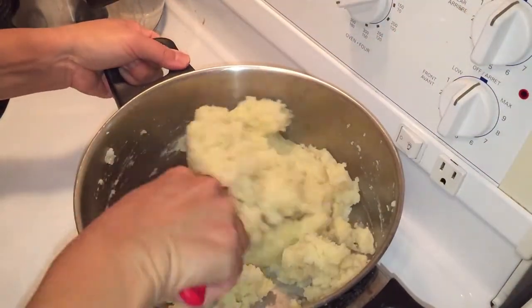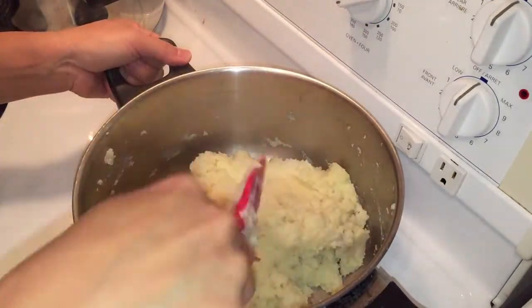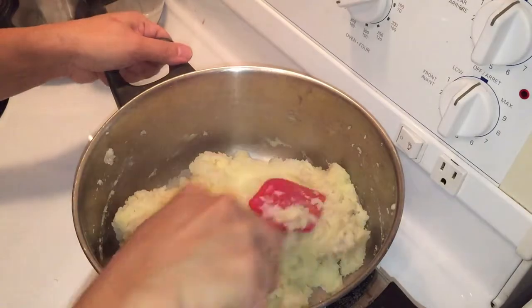Or if you want it much simpler, just mash it with butter and milk, and add in some salt and pepper. That's it.